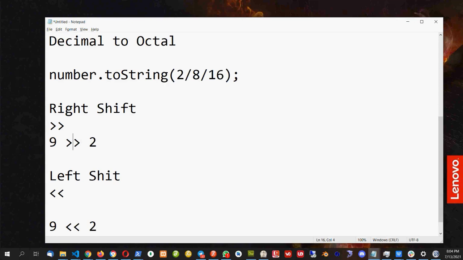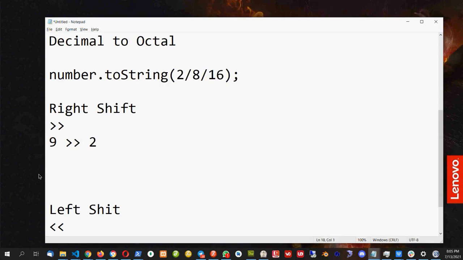Okay, so next, yesterday we have seen the right shift. What we were doing in the right shift, let's say we were having 1001 as a binary number. We were deleting these last two digits, and converting the rest into decimal.